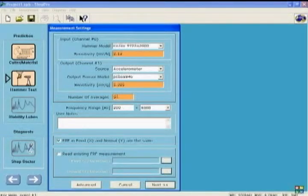Next is the frequency range. If you have a cutter like this, which has 19 millimeter diameter, typically the frequencies will be beyond 400 Hertz up to 5000 Hertz, because accelerometer does not measure low frequency vibrations very well. But you can always change this range during the processing of the results.